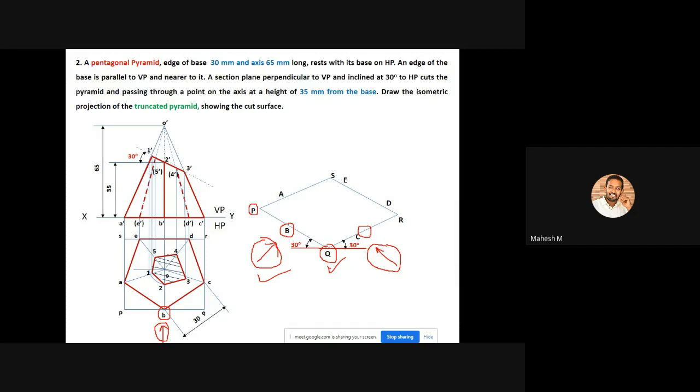Okay, so now if you create the point Q like this, we can able to show the cut surface because it is a inclined one. So it is a inclined cut surface. So இந்த inclined cut surface Q என்கிற பாயிண்ட் இந்த இடத்துல டச் ஆகிற மாதிரி ட்ரா பண்ணினா தான் உனக்கு தெரியும். P என்கிற பாயிண்ட் டச் ஆகிற மாதிரி வச்சா உனக்கு அந்த கட் சர்ஃபேஸ் தெரியாது.